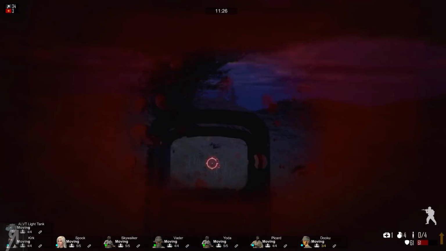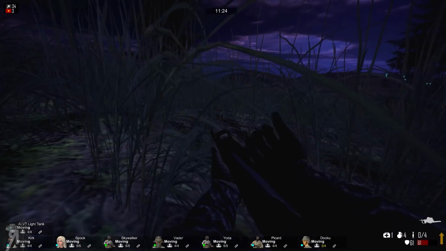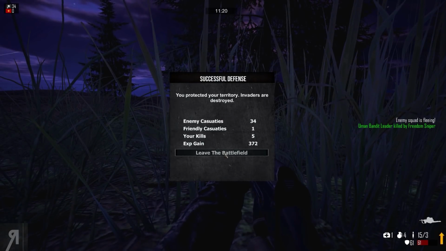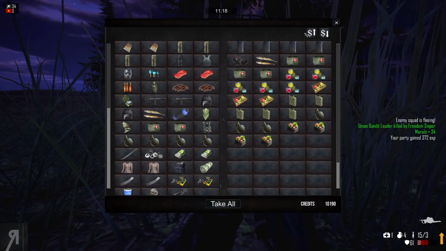Now, there's the enemies. Oh, yep, okay. I'm just going to drop to the floor, thank you. I don't want to die again, thanks. There's been too much of me dying in this episode, so it would be nice not to have that happen.